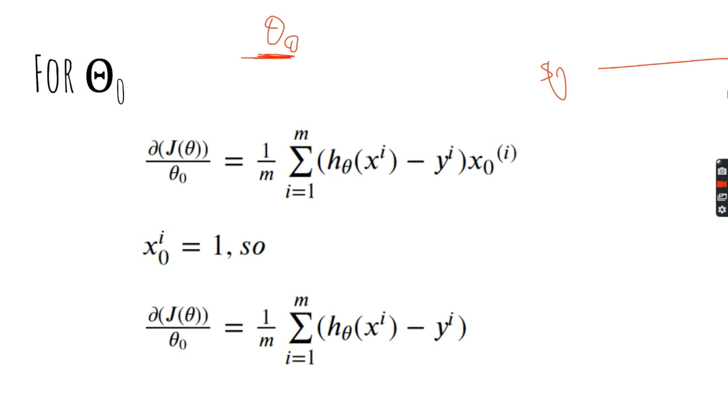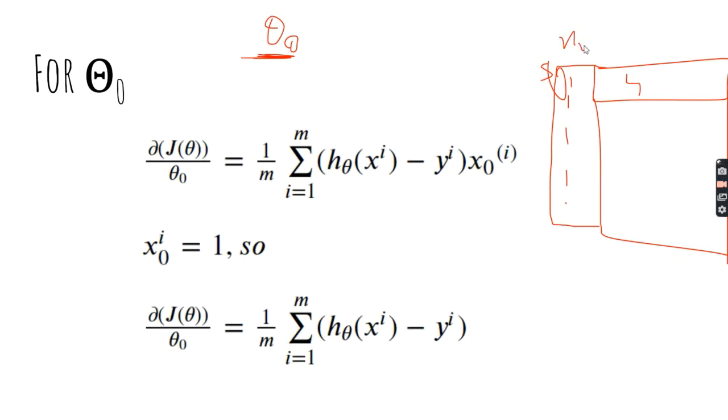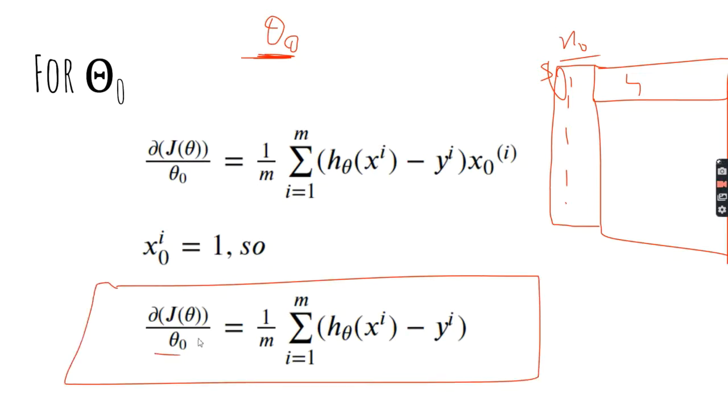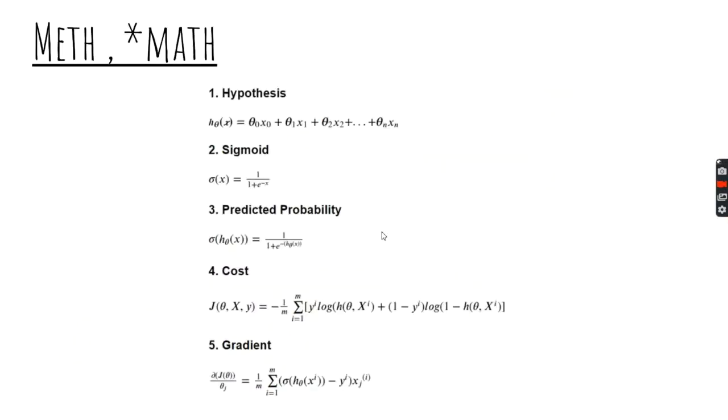So what we do is, if this is our data set, these are the 4 features, right? We just add another feature here, which is all ones. Now you can call this x0. X0 is always 1, so that's why you have this thing. But this is only for theta 0. That means your partial derivative with respect to theta 0 is this. It's a very simple thing. It's just the sum of the errors. And so yeah, this is pretty much it. You can ignore this. This is just 1.